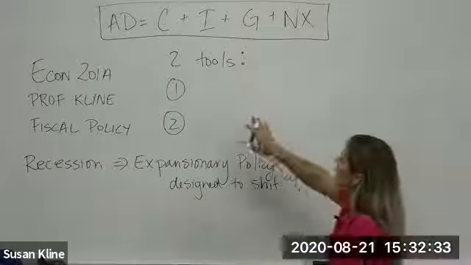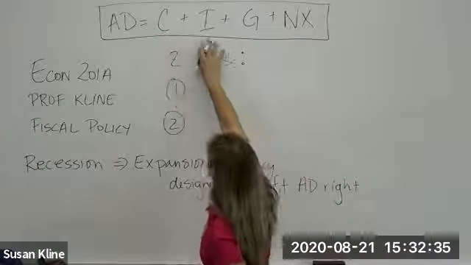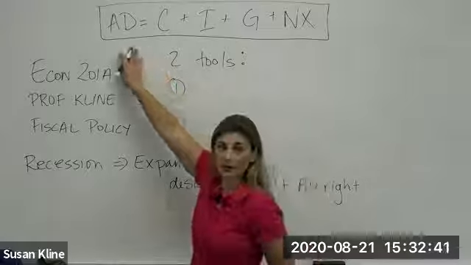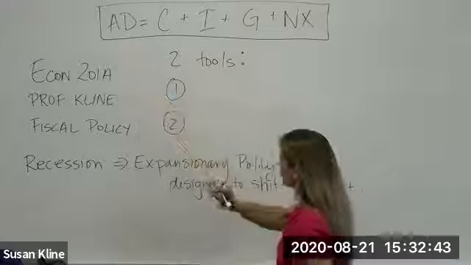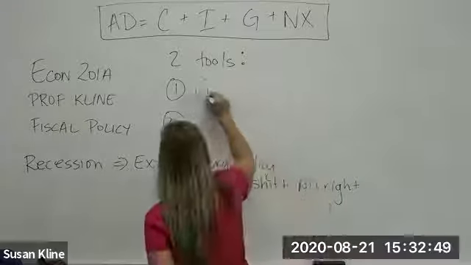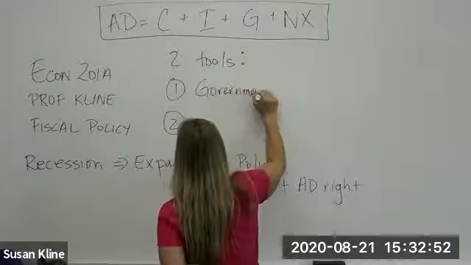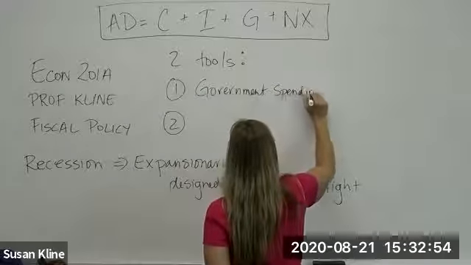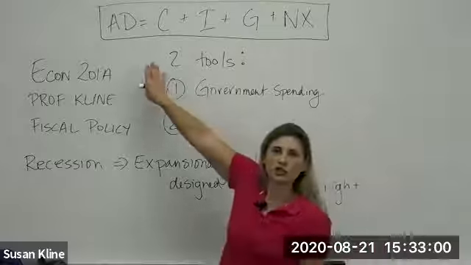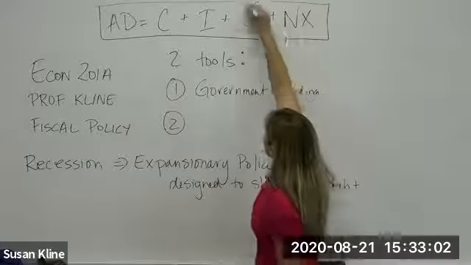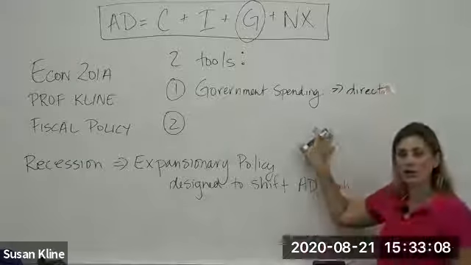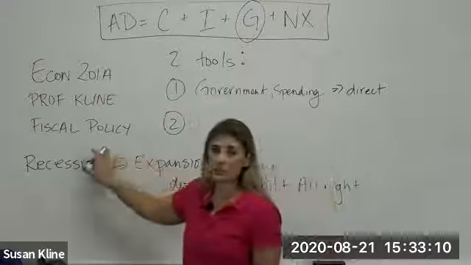So as we consider aggregate demand, consumption, investment, government spending, and net exports all added together give us our aggregate demand, just like it did GDP. So when we look at our two tools in our fiscal policy toolbox, we're going to see that the first one is government spending. Okay, and so government spending, we can see that this is going to change aggregate demand because it's right here, right? So government spending is very direct. It's the most direct way to enact fiscal policy when we're considering these.